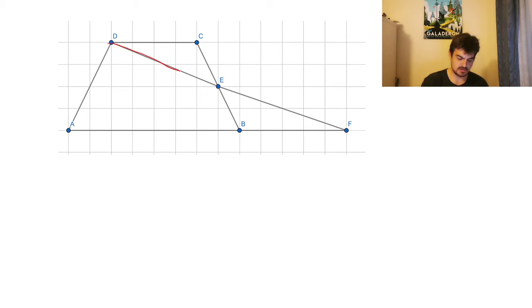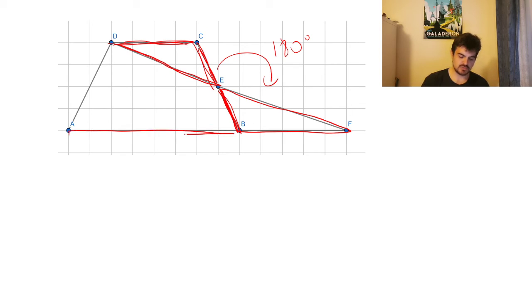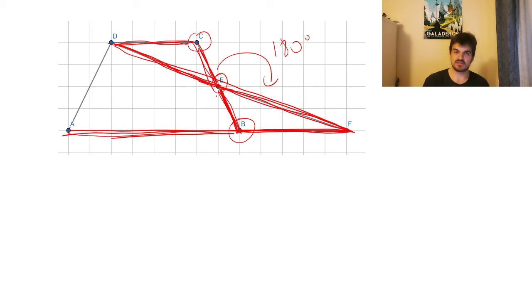Basically, we make a cut here, and then this part is just flipped by 180 degrees and ends up being this part, right? We can see that this triangle is just rotated and put here. First of all, this slope gets overlapped with this one, so we get rid of one side, and then this side, being parallel because it's a trapezium, just gets extended. So we have one side made from two here, and here one side made from two, and again a new side that we create, and we get one side made from two. That means we have a total of three sides and three vertices, because C gets overlapped over B, and this new E point is in the middle of the side, so it doesn't work as a vertex, because it doesn't create an angle.